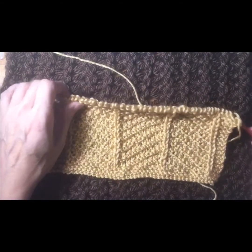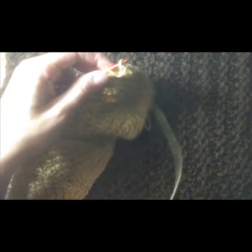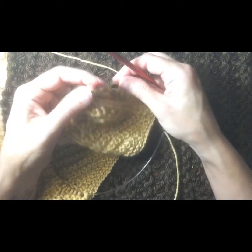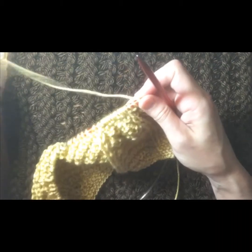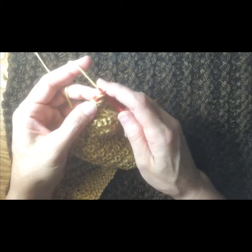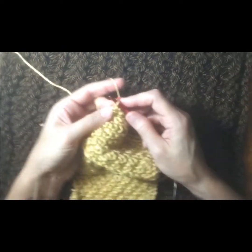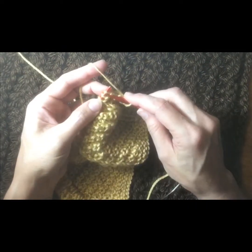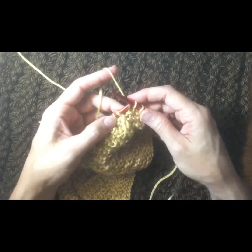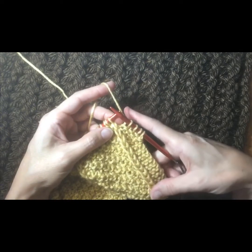Okay, so here we go. Let's learn how to do this faux chevron stitch pattern. The first 4 stitches on every row will be a knitted stitch. So let's do those first 4. That's 1. Get my work in the middle here so you can see. 1, 2, 3, 4.